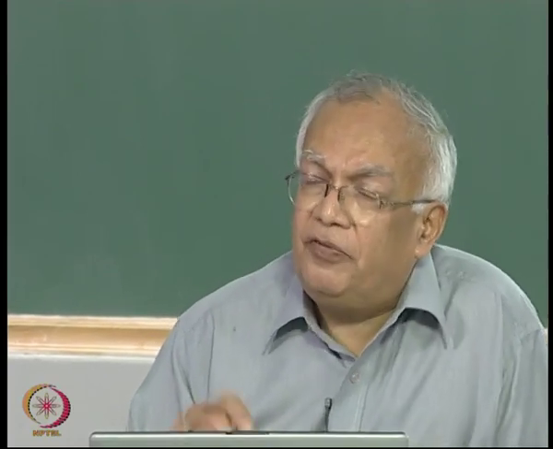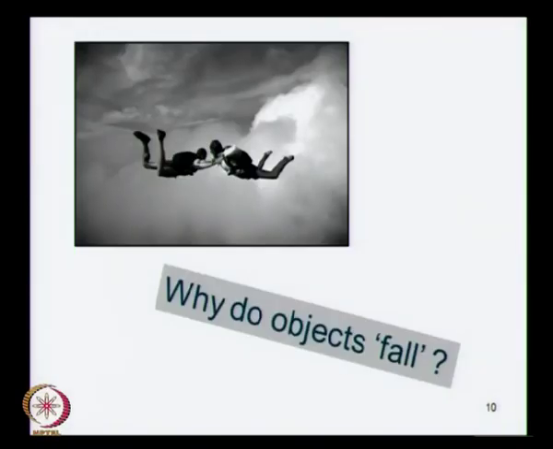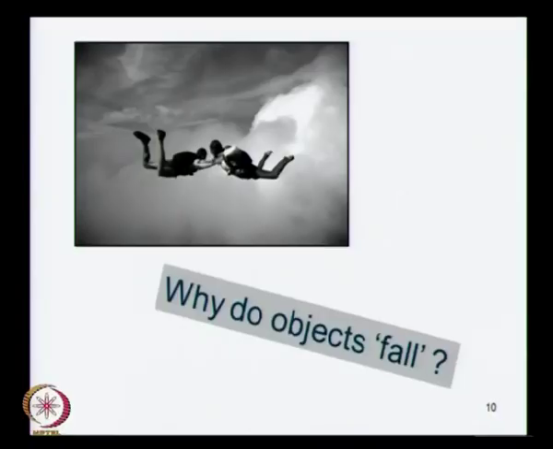Nevertheless, to appreciate how it is done in quantum theory, it is absolutely important, fundamental, to understand very precisely how the mechanical state of a system is described in classical mechanics and how this system evolves with passage of time. So, you ask these questions: why do objects fall? You take an object, hold it, let go, you see it fall. Okay? Why do objects fall?